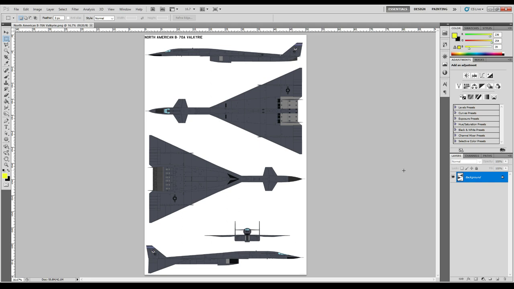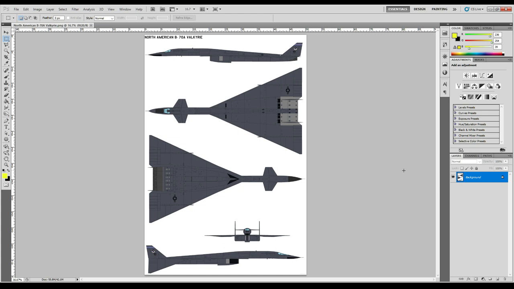And you do have to sign up, but signing up is free, and there are a lot of blueprints to choose from. So whatever you want to model, that's a good place to start if you want to get it. And basically this tutorial is how to take a blueprint and make a model out of it, or a simple model at least. We are not going to be very detailed. This is definitely not going to be an airplane worthy of Flight Sim 10 or X-Plane 11 or anything like that. I just want it in Kerbal Space Program.